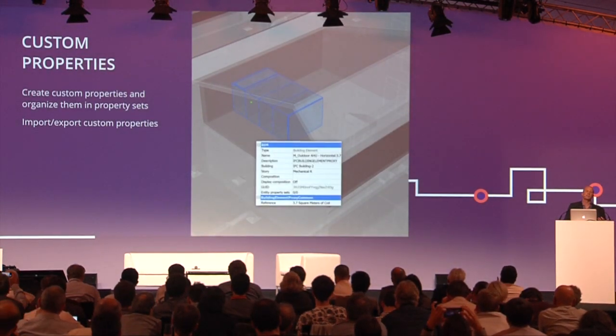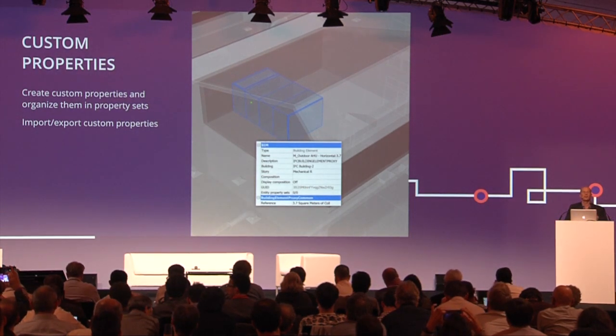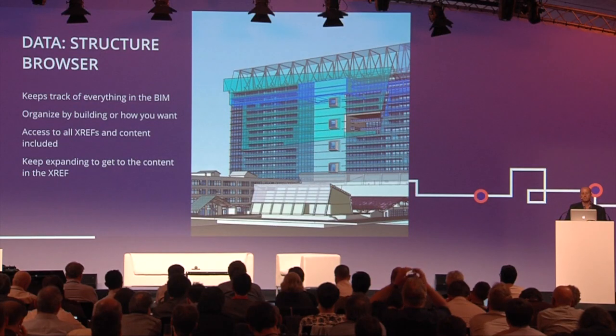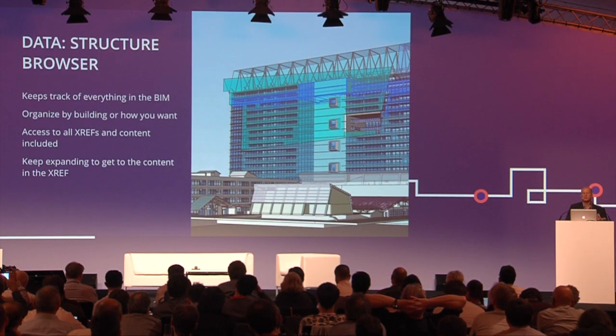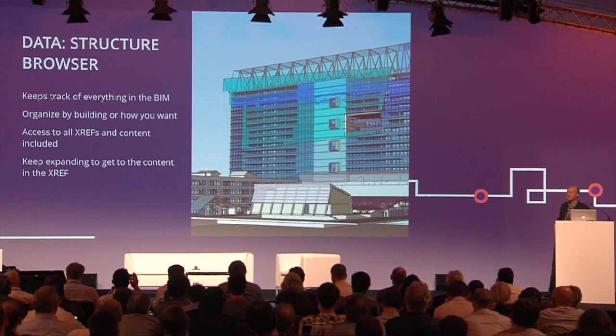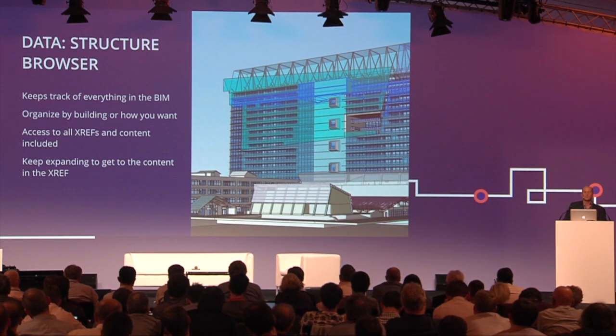And custom properties. You have the ability to select components. If you import them from another IFC file, you can select and apply them there, or you can create them for your own components in the BIM. And then the structure browser. It's keeping track of everything. It's organizing things, and as Hans was mentioning earlier today, you can set up the structure browser in terms of the categories that you see, the configuration that you see, in a lot of different ways, almost any way you want. So you have a lot of opportunities to work with that in unique ways.